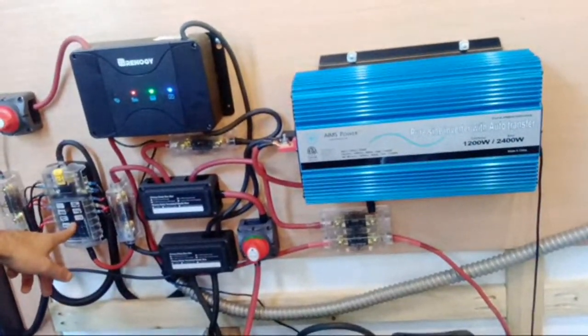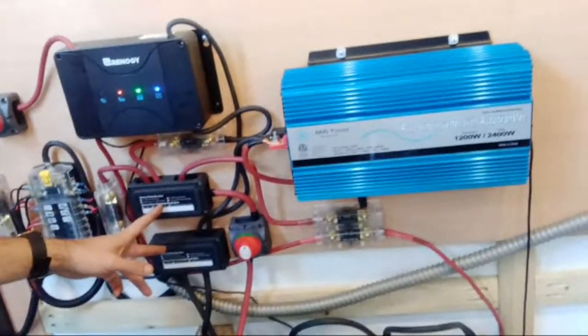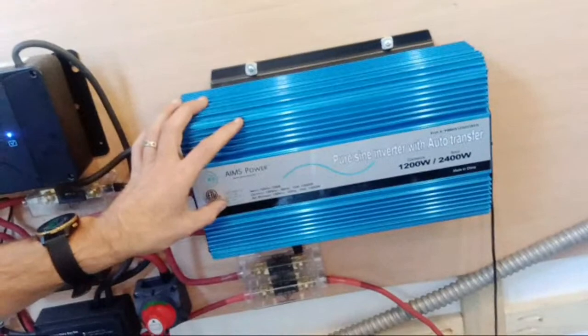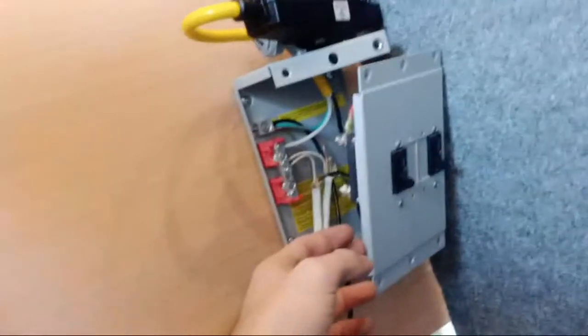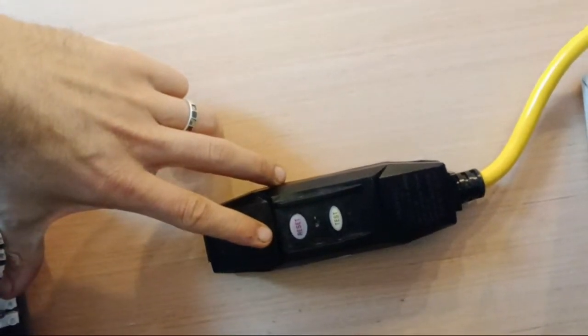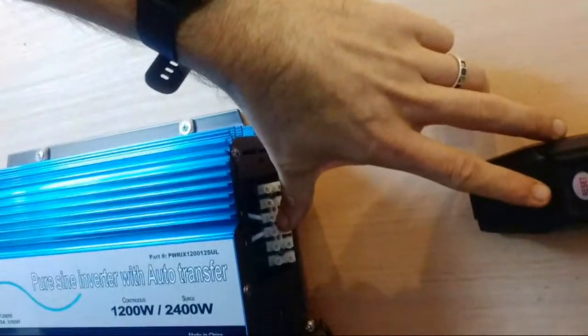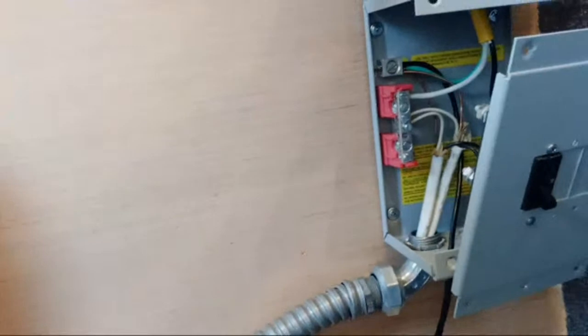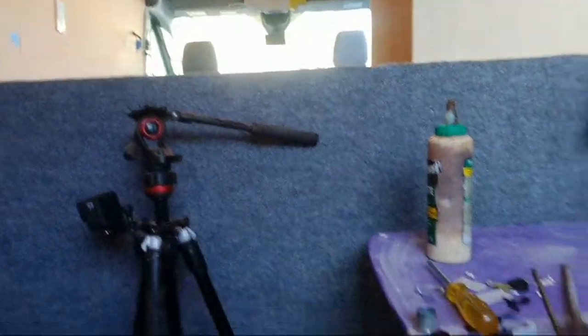We got a pretty fancy looking power station here. Here is our DC fuse station, our fuse box, here's our bus bars - everything's fused. I got the master on/off switch for the panel as well as for the battery, and then it all goes into the power inverter. I'm working on the fuse panel now - I've been working on it the last four hours. It has an inline fuse here going into my pure sine 1200 watt power inverter. That is going to run all my outlets - two outlets total. This is a Midnight Solar breaker box. You've never seen anything so small - or probably never seen a breaker box so expensive.